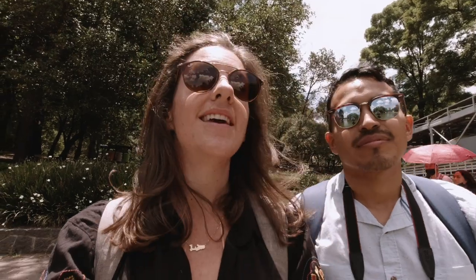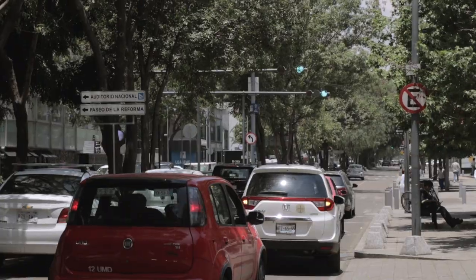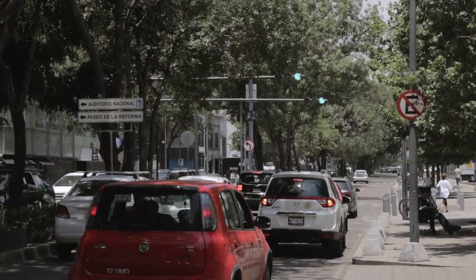This park is considered the lungs of CDMX, because the air is actually so polluted that when Giovanni and I got out of the airport yesterday, we could smell it and taste it. This is basically the end of our tour of Polanco — don't underestimate the size of this neighborhood. It's really massive and we just scratched the surface, and it's already three o'clock, so if you are doing Polanco definitely plan for a full day.